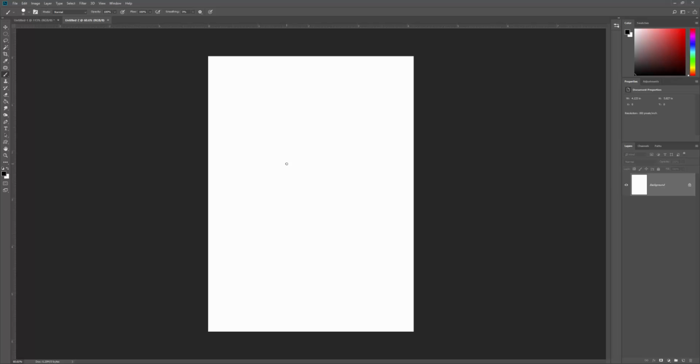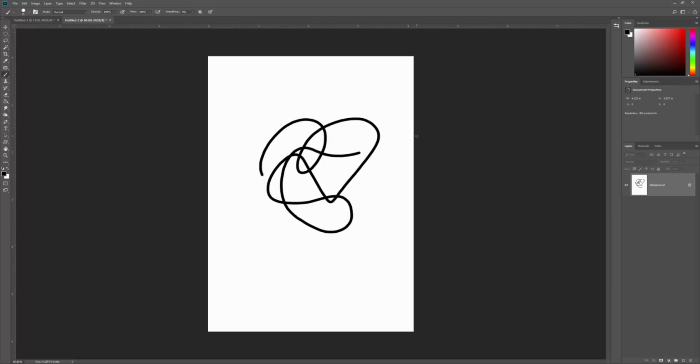The first tool we want to look at is the brush tool, which is located on this toolbar. If you can't see the brush tool selected here, it might actually be inside the pencil tool. But just note that all of these tools have hidden tools inside them. By clicking and holding, you can see more tools appear. And so the brush tool is just located inside the pencil tool. So you have selected the brush and you can already start drawing on your canvas.